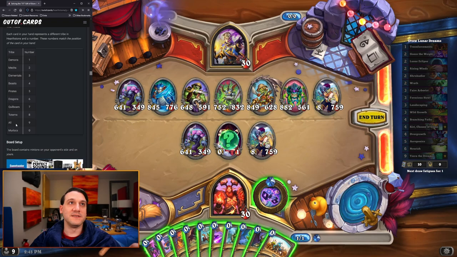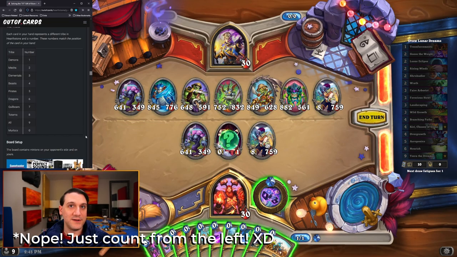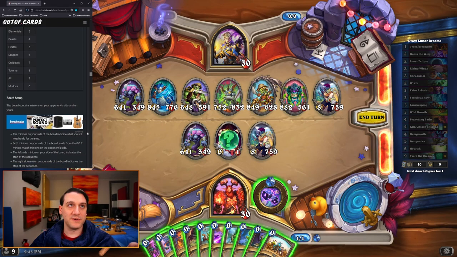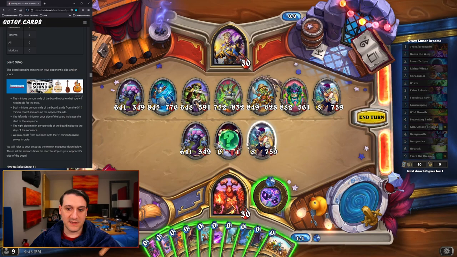Because they've got this little list here, but we seem to have a different order than they explain there, based on the artwork. So Borgen contains minions on your opponent's side and yours. Minions on your side of the board indicate what you will need to do for the step. So we've got this, and we've got this. Okay.